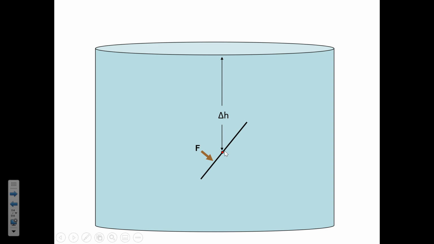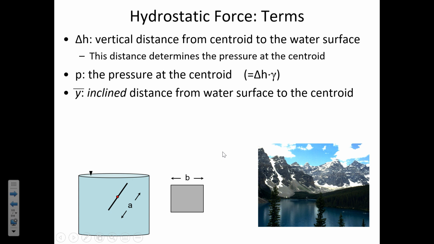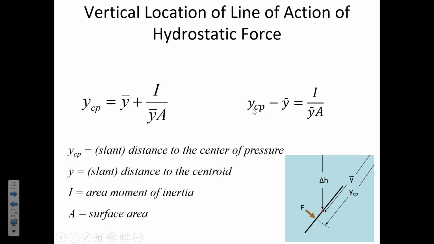If there's a pin or a pivot point here, then it potentially could cause this to spin, like if it was at the outside of the tank acting as a gate. This gate could spin. And so we may need to know what's the moment or the tendency for that to rotate counterclockwise. So it would be the force times some distance. And the distance between where the force is applied and the center of area, that distance is YCP minus Y bar. So Y bar is from the surface to the center of area. YCP is from the surface to the force location.